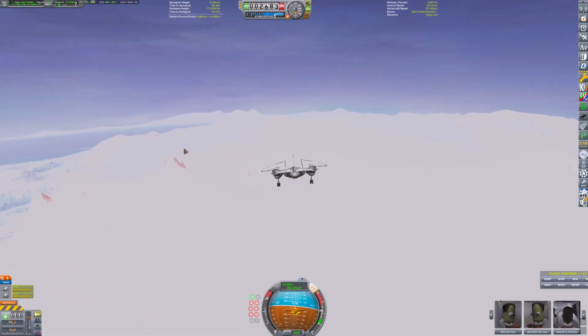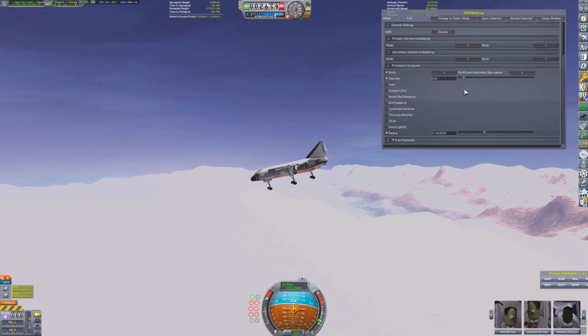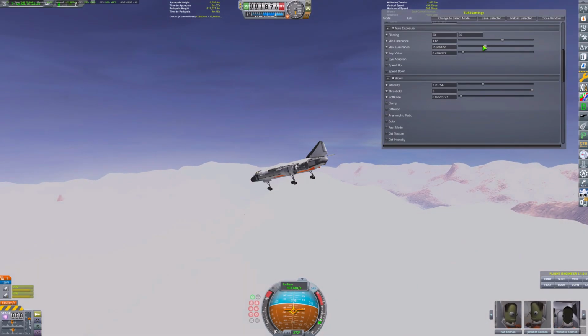Basically what happened was this thing just didn't want to land. It might have been the auto-dampening of the wheels that did it. Also, I know it's really bright. It was for me when I was playing that. It's not a YouTube glitch or an editing glitch. That's just how the planet is.